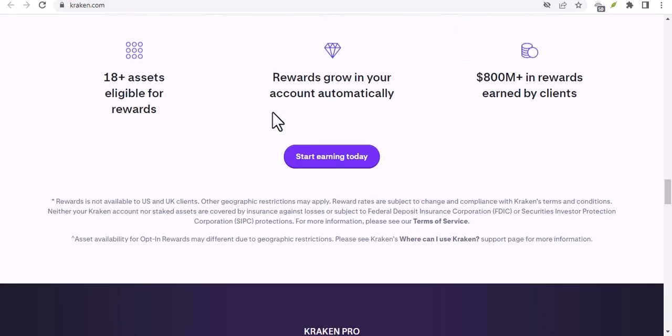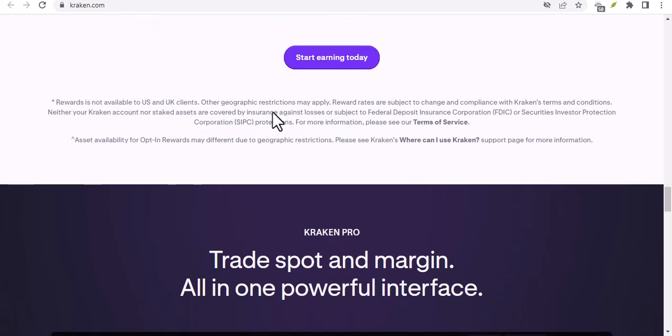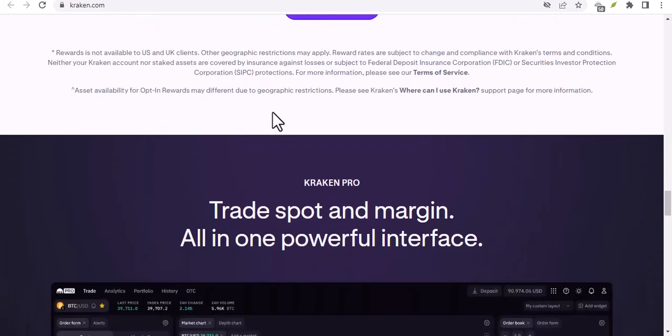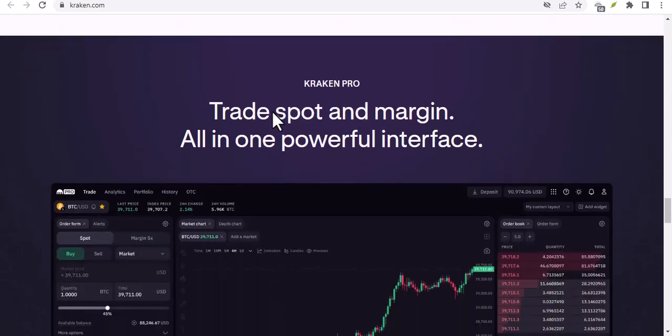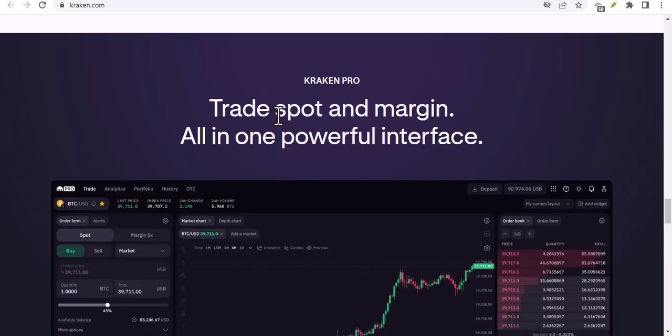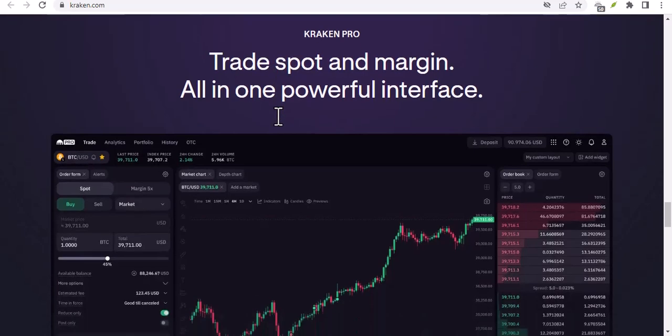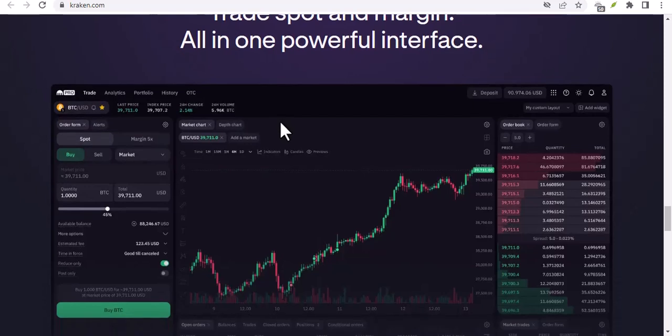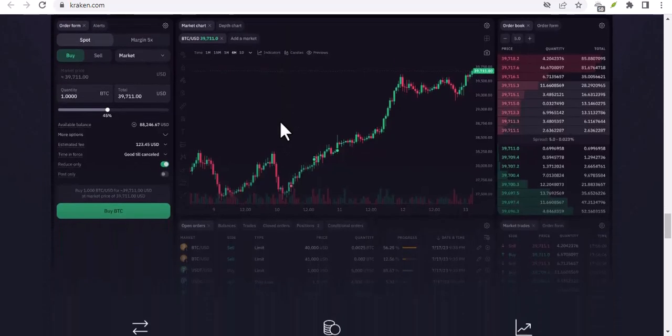Use a read-only API key. If you're using tax software, which I strongly recommend, set up a read-only API key in your Kraken settings. This allows the software to securely and automatically pull in your transactions. Crucially, do not enable any withdrawal or trading permissions, only query or read permissions. This is the safest, most efficient method.